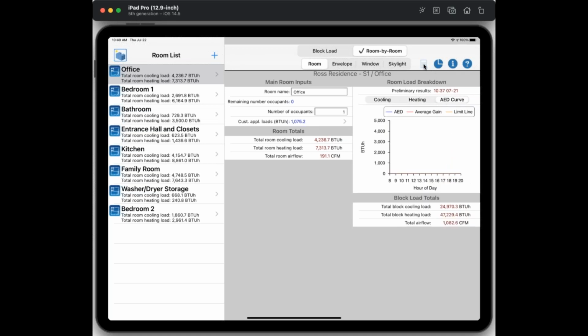It also shows me an AED curve, which the calculator calculates. And you can see here, my AED curve is a lot different than the AED curve for my home. If you think about it, rooms are going to have drastically different AED curves, because some rooms face east, so their peaks are going to be in the morning. Other rooms face west, so their peaks are going to be later in the afternoon. So once again, this shows you some interesting cooling and heating load behavior of specific rooms in your home. You can see this room peaks in the morning and then drops off. But you'll see other rooms a lot different. See how these AED curves drastically vary?